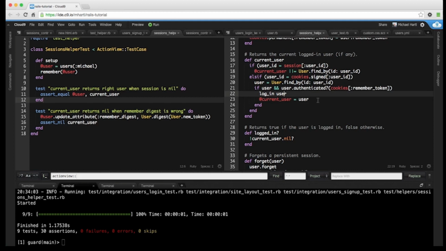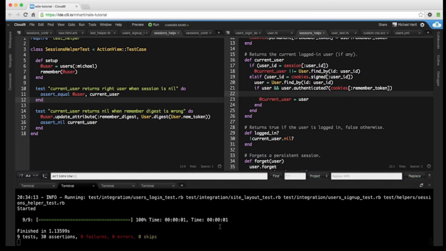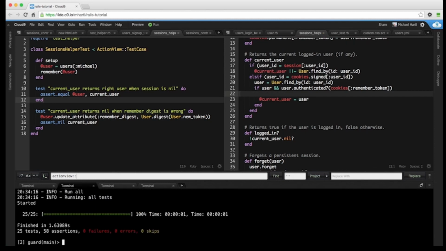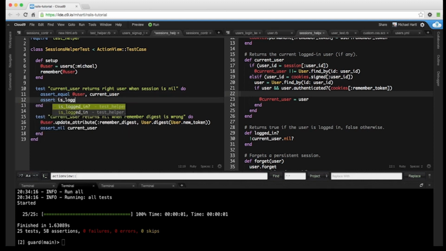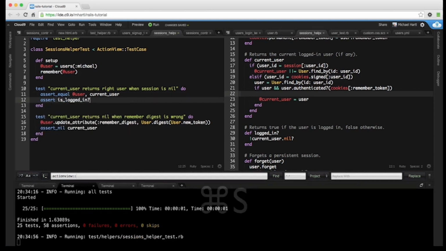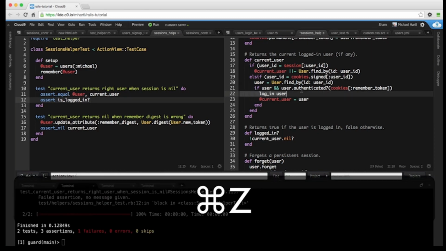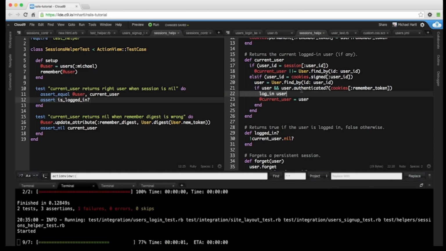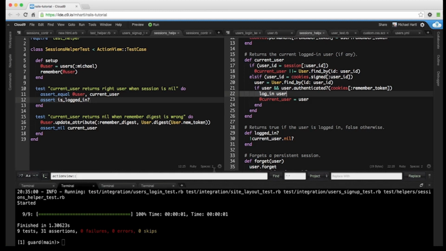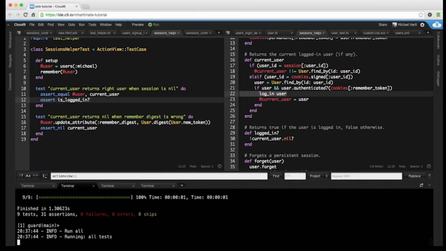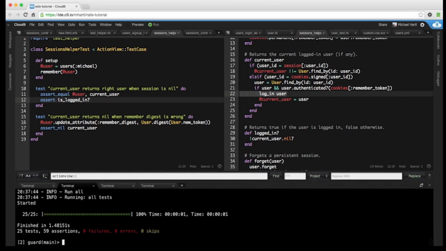Great. So now everything in this branch should be tested. Anything we change, if we eliminate this, something should fail. Oh, in fact, this is another omission. The user should be logged in. Oh, it should be here. It should be assert. Assert is logged in. There we go. Well, it's amazing the number of things that can go wrong, but I think we've got a green test suite now that tests pretty much every branch of that current user method. That's great.